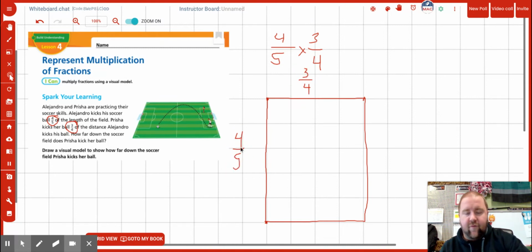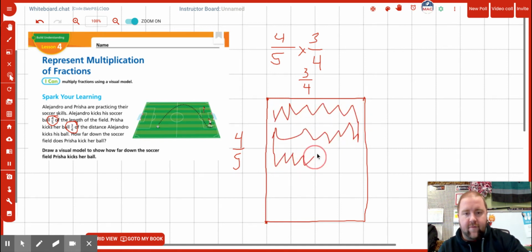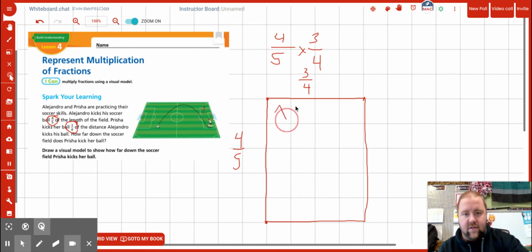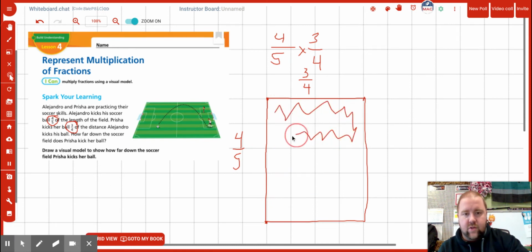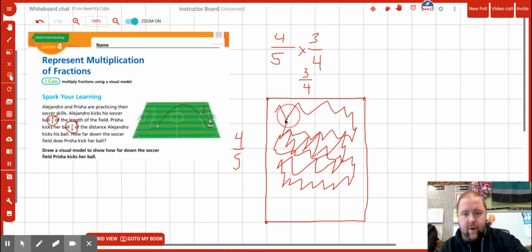So if I'm dealing with 4/5, the first thing I'm doing is shading in 4 of my 5 rows. Okay, so I'm going to shade this in 1, 2. I'm not doing it perfectly. That's okay. 3, 4. Oops, and just 4 of them. Oops, I erased that, so let me do that again. 1, 2, 3, 4 of my rows. Okay, and I'll keep on shading just a little bit better, just so it's clear that I'm showing that.